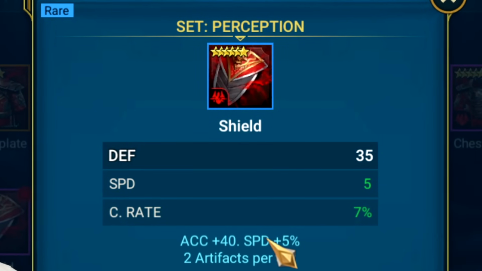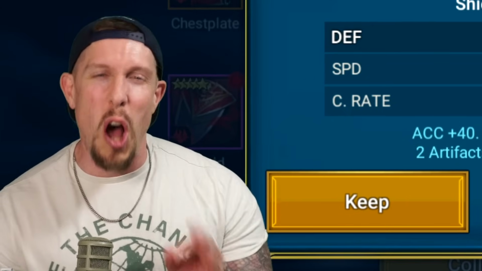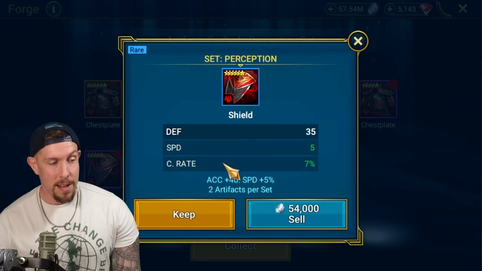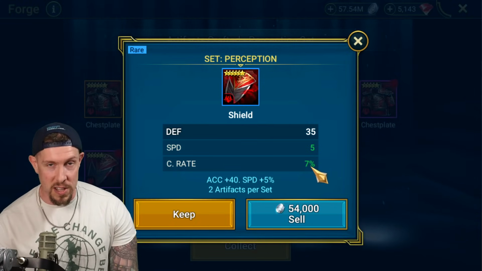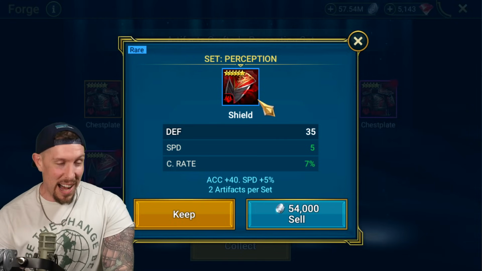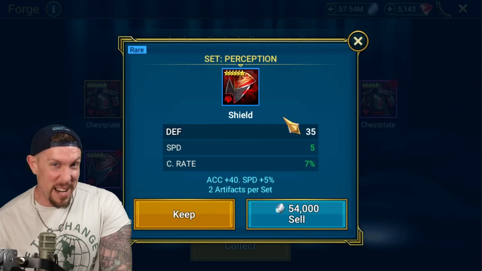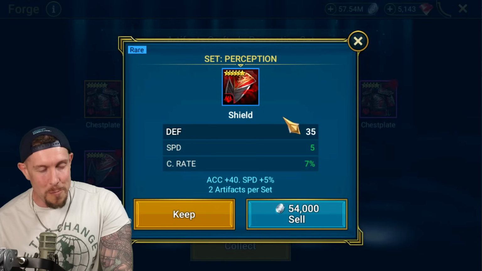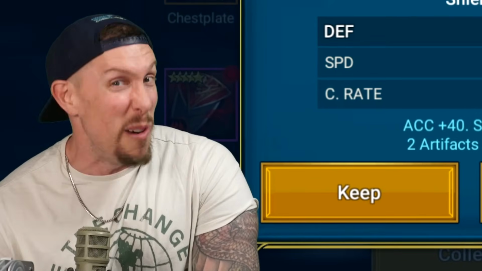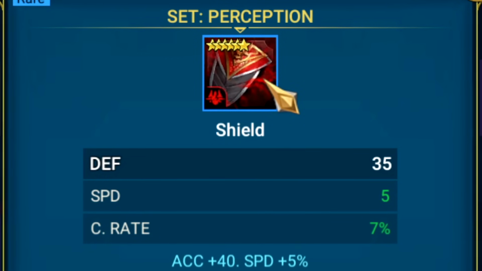Now look at this, another good one here. Some good talking point pieces, I would say. Perception shield, speed and crit rate. Moreover, we got the good roll, 7%, the highest that we can get on crit rate. It's a rare, but it's pretty dang borderline, you know? I have a super endgame account, so generally speaking, I'm trashing and selling every rare on my account, right? I'm playing for a long time. I would say that 95% of players would be keeping their hands on this bad boy and rolling it up.